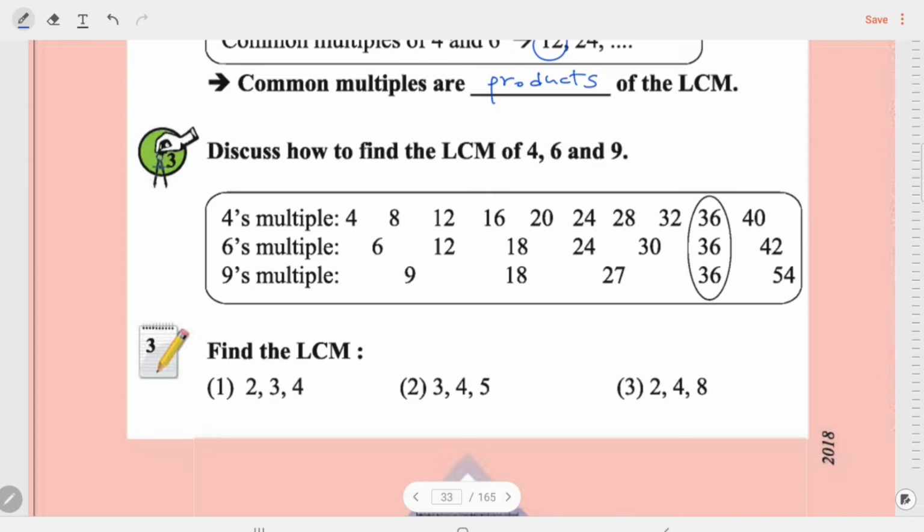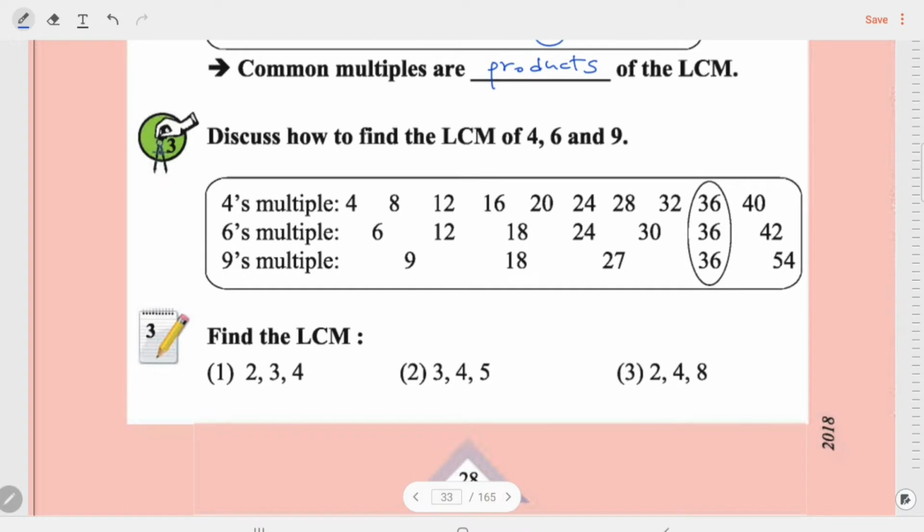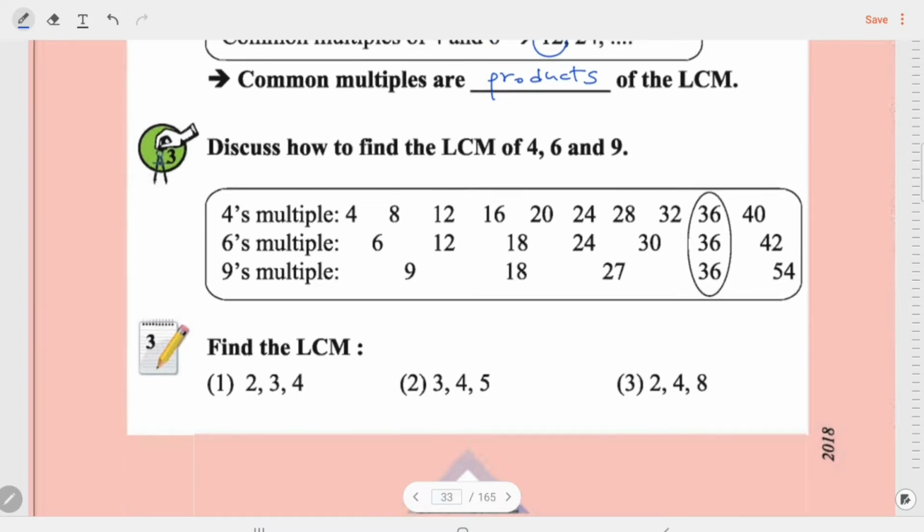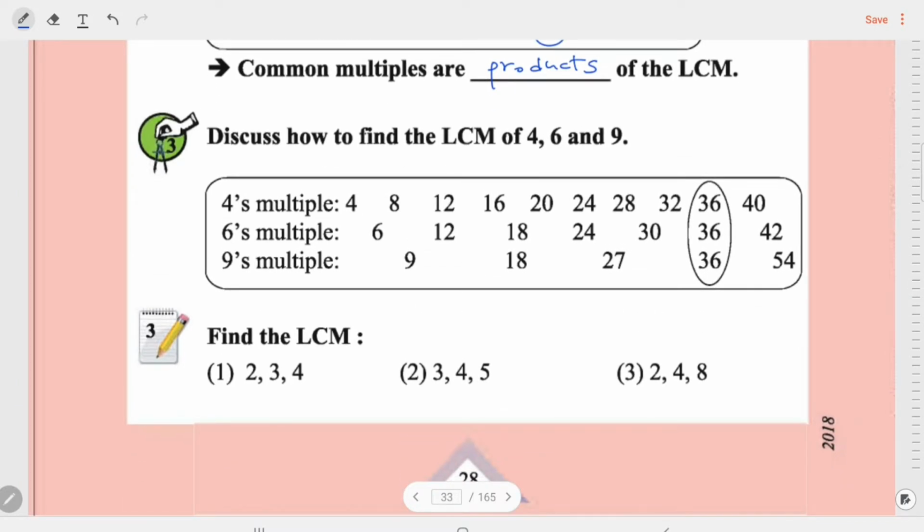But this is quite arduous to find because it takes plenty of time, right? That's why I suggest you use the method which I taught you just now. What is the method? I'm not going the usual way because it takes so much time. 2 1s are 2, 2 2s are 4, 3 3s are 3. So 2 into 2 into 3 is the LCM. 2 into 2 into 3, 4 into 3, 12. So 12 is the answer here.